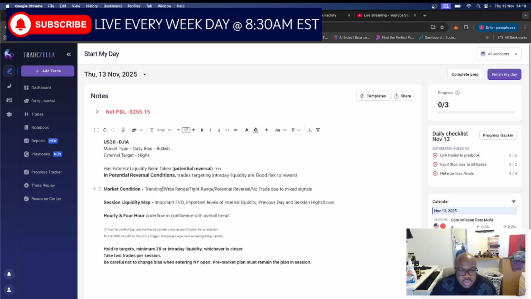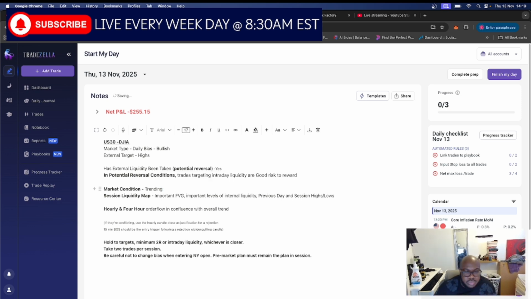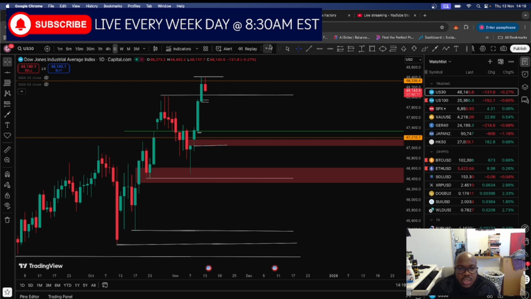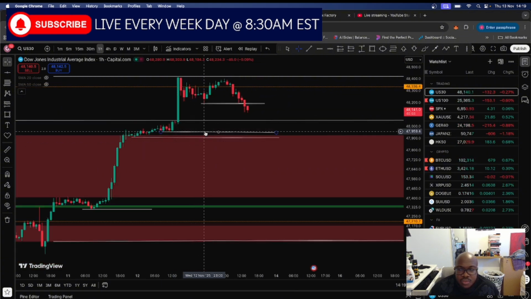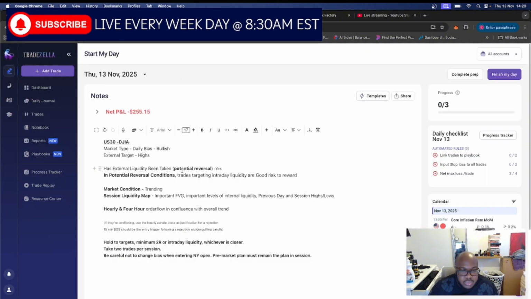If we continue with this, we know the market's trending. We also know we have a session liquidity map, and so we'll draw that out really quickly. We've got this fair value gap right here, and so this comes in perfect with these levels of liquidity right here. And so we'll watch to see if we get a massive bounce here. Ideally, when we get into this area, you should really exit half the position, leave the rest to run, because we do not attempt to trade through levels of liquidity. And so we want to take off partials and be content with what happens with the market afterwards.